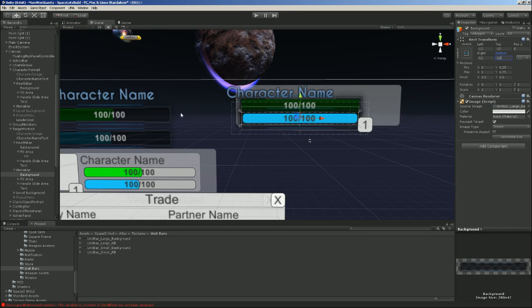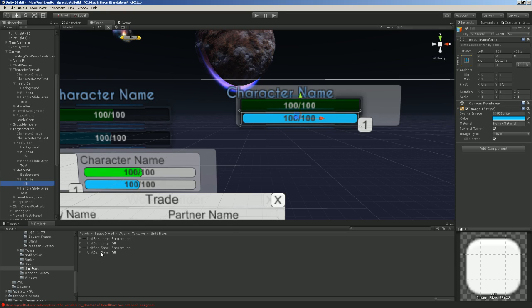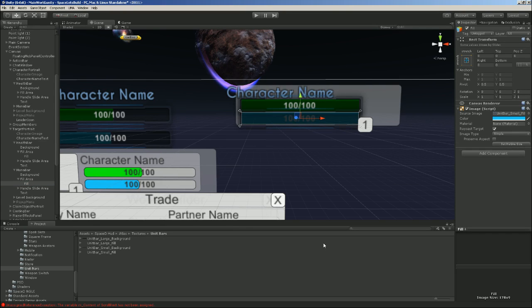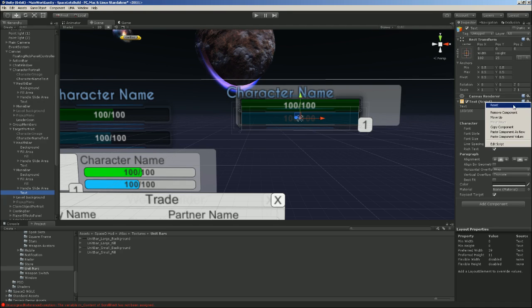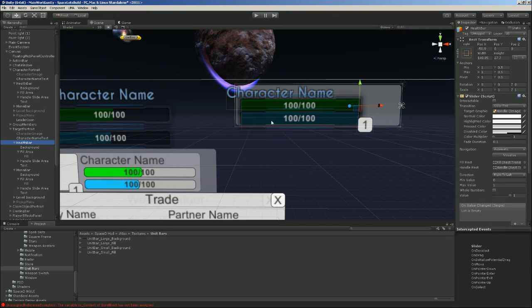And minus 12. So it's also bigger now. And then I open up the fill area and I change this to this one here. And there you go. And then I paste the values here. Change it. So now you'll see this is all cramped. Everything is all cramped everywhere. So we want to space this out a bit.